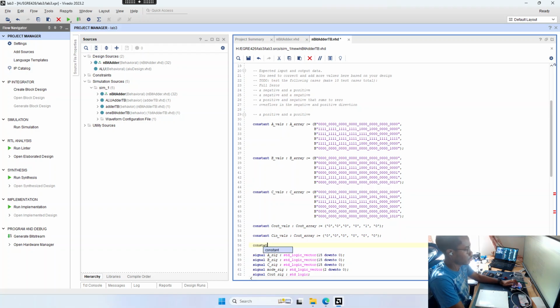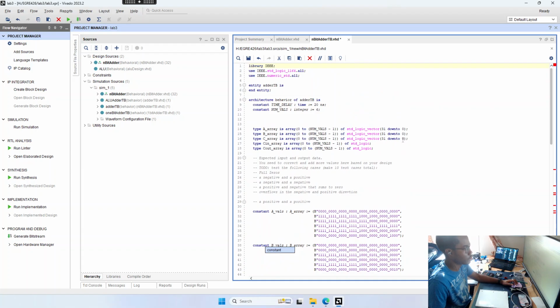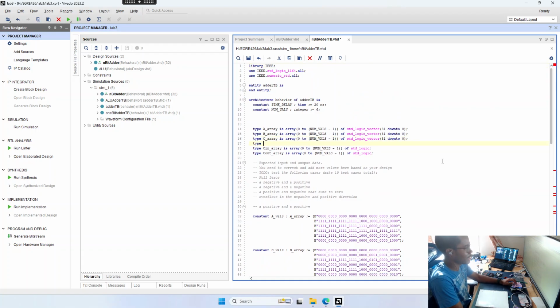Constant overflow is. Oh wait, I need to do it sequentially because this isn't defined yet. Overflow array is array from 0 to num vals minus 1 of standard logic vector from.